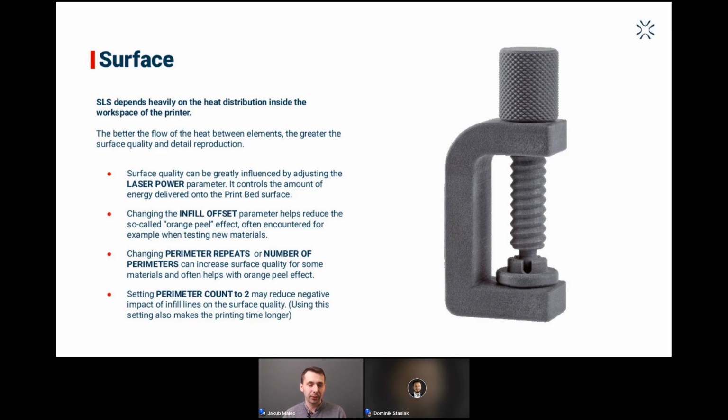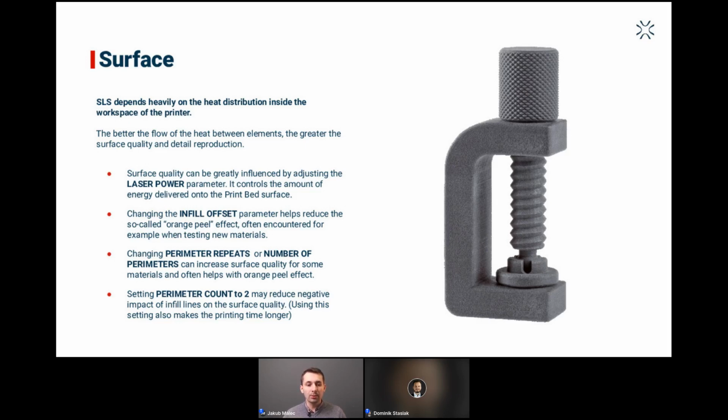Next, we have surface finish. Basically, as I mentioned, we can influence the scanning pattern of the laser. We can, for example, trace the perimeter of each slice, of each cross-section, a number of times. We can multiply the number of perimeter scans.